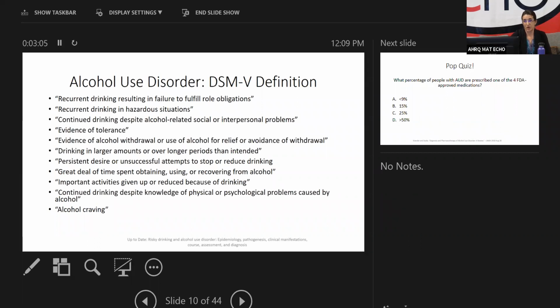And just briefly to touch upon our DSM-V diagnosis of alcohol use disorder, you can kind of glance through these, but essentially these are looking at recurrent drinking that's resulting in failure to fulfill their work or interpersonal obligations, drinking in hazardous situations, physical evidence of tolerance, so drinking more to get to the same effect, or withdrawal when they stop drinking, trying to quit but not being able to over time, spending a lot of time recovering from alcohol use or obtaining the alcohol, and craving, importantly, is also one of the DSM-V criteria for alcohol use disorder.